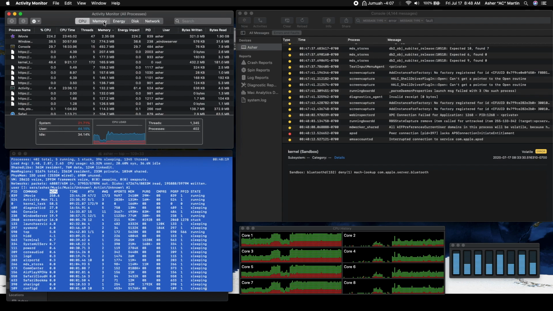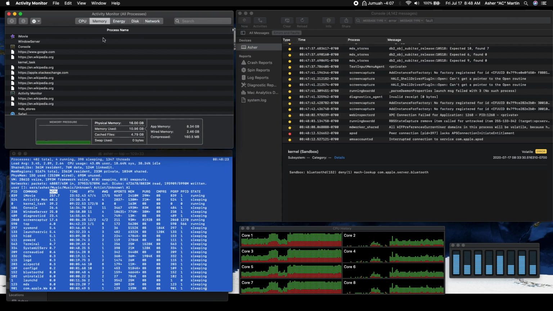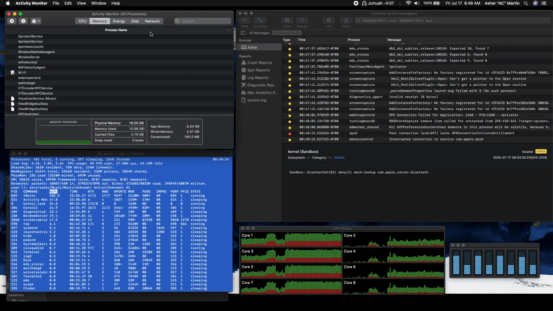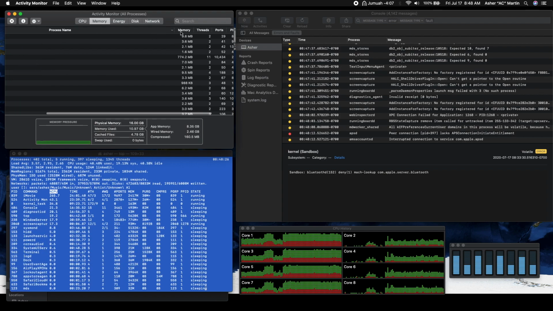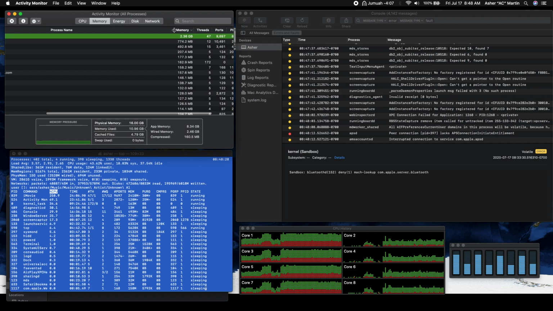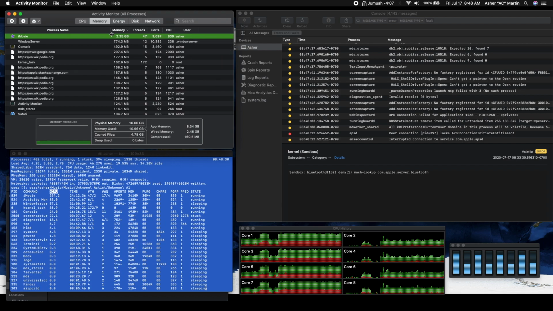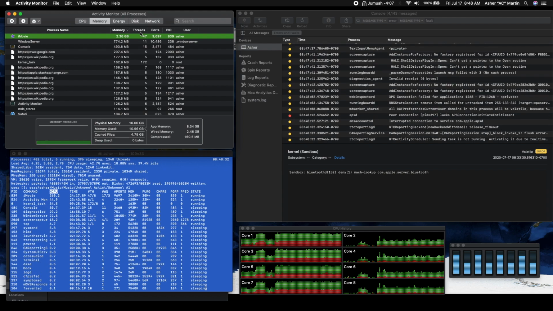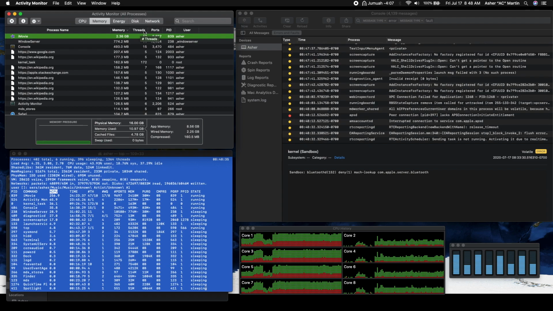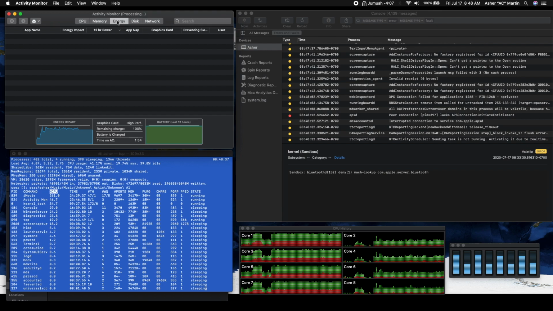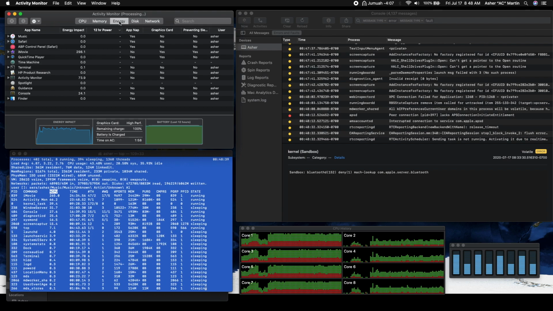And then you can also study the memory, and that works basically, sorry about this, so you can sort it by memory and bring this over here and sort, and then also see the number of threads. So if you're concerned about threads, and so on. Or if you're concerned about energy impact, you can click on energy.